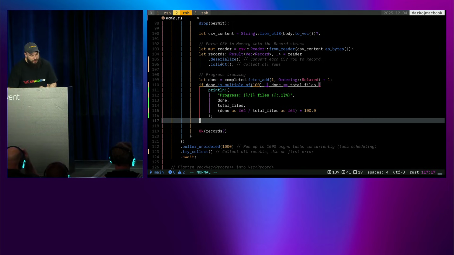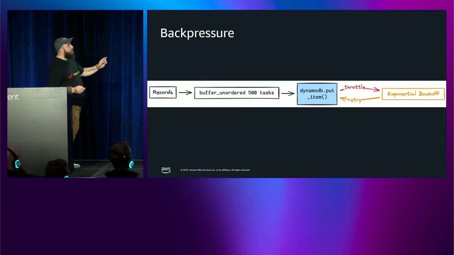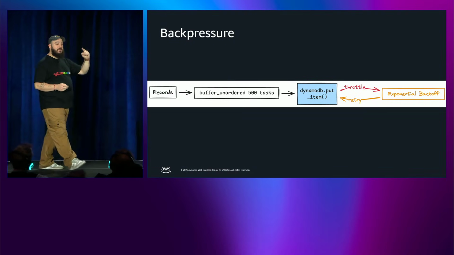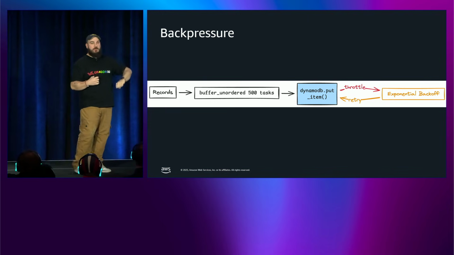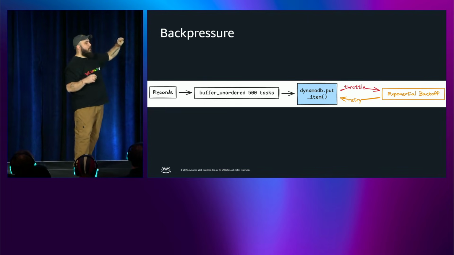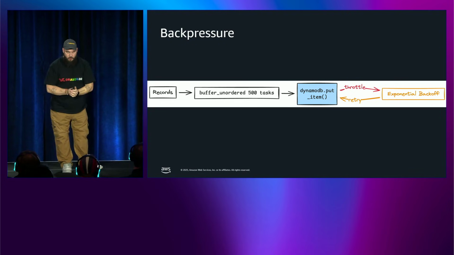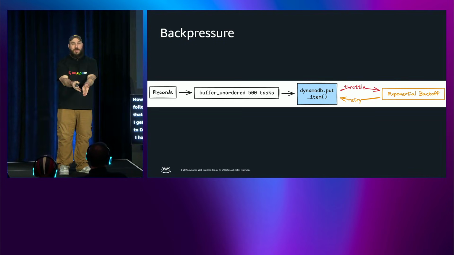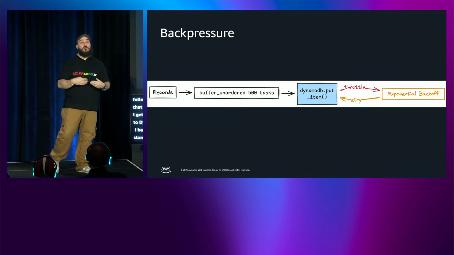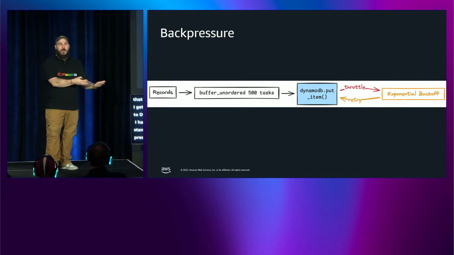However, what is special is the following function. I have a function that writes stuff to DynamoDB. Once I get all those records, I write them to DynamoDB. And I have a function with just your standard backpressure. Backpressure is basically just using exponential backoff and throttle handling, so I don't overwhelm my DynamoDB.